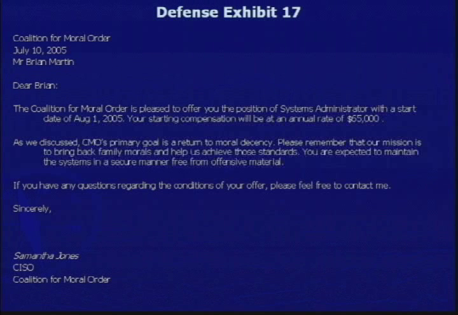So what in your knowledge, what did Mr. Martin do to affect these policies? Well, I just simply told him the high-level view of what I needed to be done. I'm not a technical person, and I don't get involved with the bits and bytes. Okay. So it was up to him to figure out how to implement this.